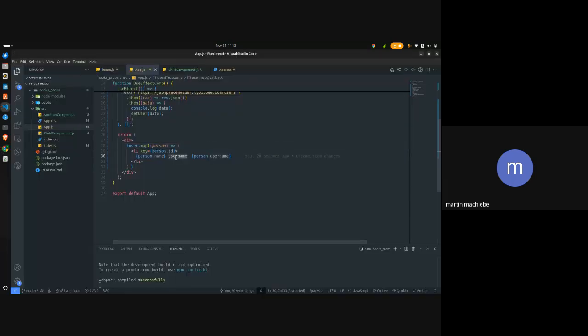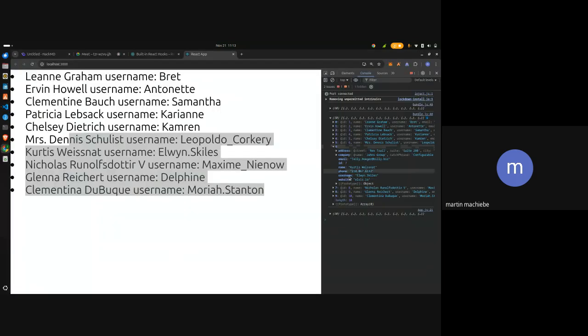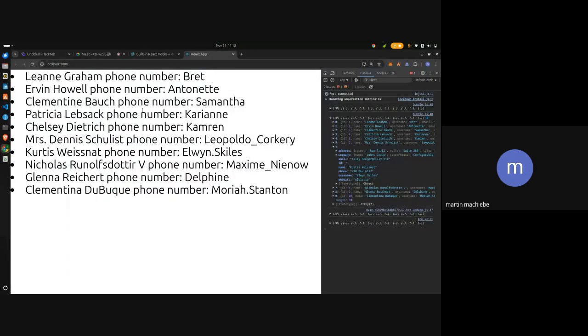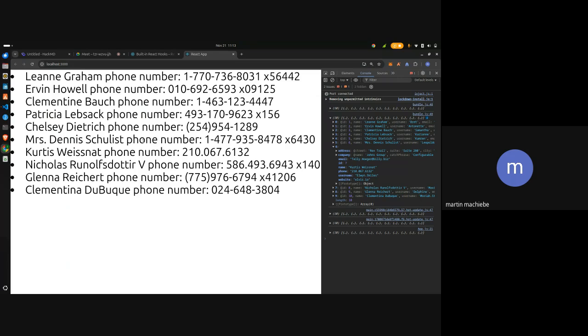Instead of the username, let's change it to phone number. Person dot, so how do they define the phone number here? It's going to be person dot phone. So if we go back and refresh, it's a bit rough, yeah.